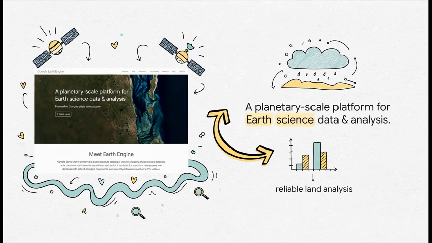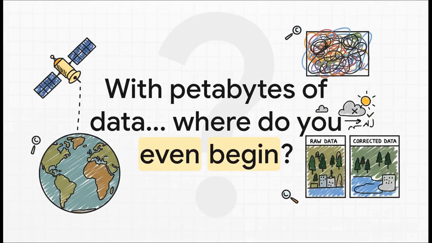So first, a super quick refresher. Google Earth Engine, or GEE, is this incredible cloud-based platform. It gives us access to a gigantic catalog of satellite imagery and all sorts of geospatial data. It's really like having a planet-sized supercomputer right at your fingertips. But all that power brings a bit of a challenge.